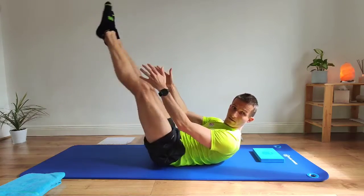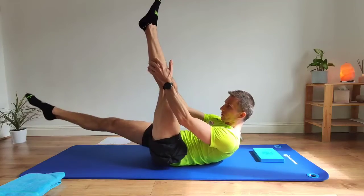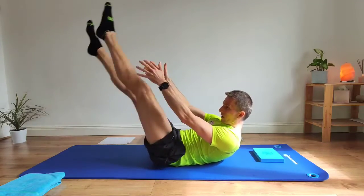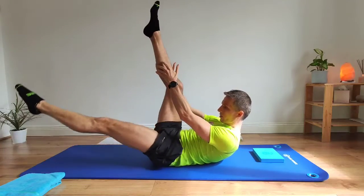So this is a scissors exercise. Try to keep legs as straight as you can. If it's tight, don't bring it so close. And blow, and blow. No bouncing down, lengthening. Blow, and blow. This is a hard one.